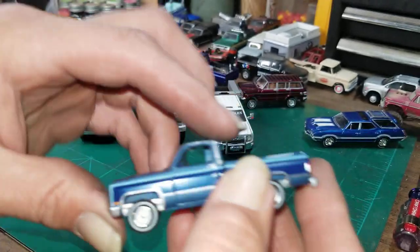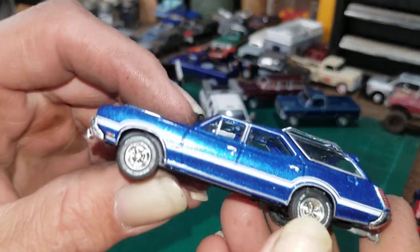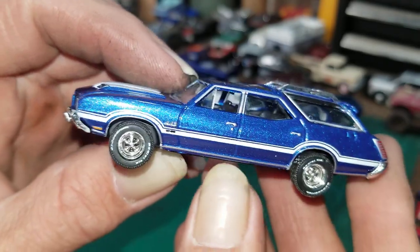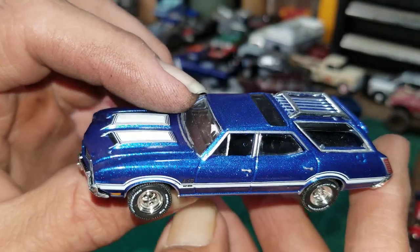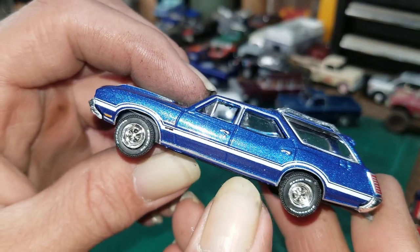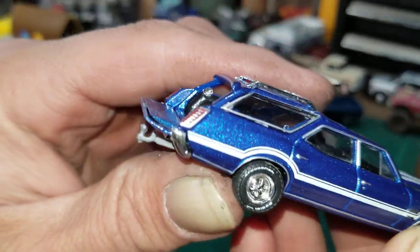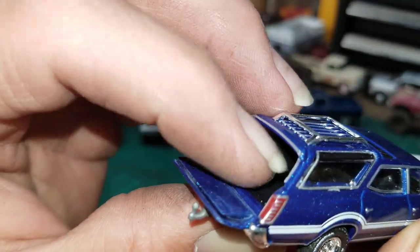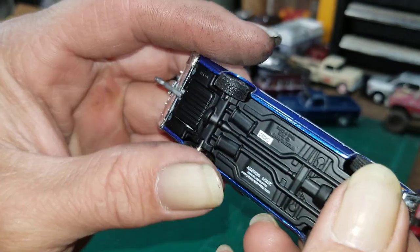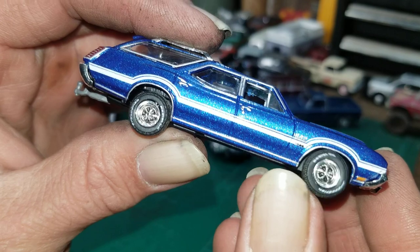Finally, I also bought the old Vista Cruiser. I really like the wheels and tires on it, I like the paint job, I think it's a really cool wagon. I found this at Hobby Lobby. The tailgate folds all the way down and open — that's pretty good because Greenlight doesn't do that a lot. This is Greenlight. I'm thinking about taking these wheels and tires off and putting them on something else — I still might, because I do have the same car in the Black Bandit series.